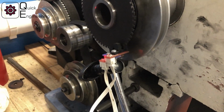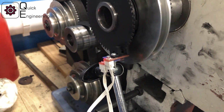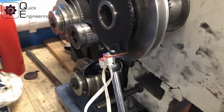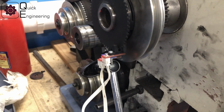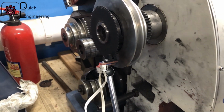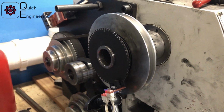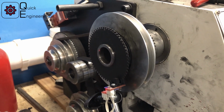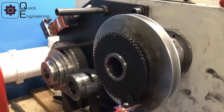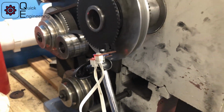So for the encoder I use these Hall sensors. These are just generic ones for limit switches from a 3D printer, so they were quite cheap. And the encoder itself is a 60 cut-out one with the index here, so I'm using only the A phase and the index signal.